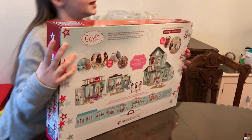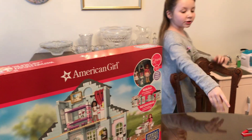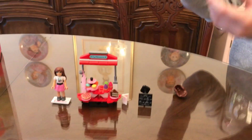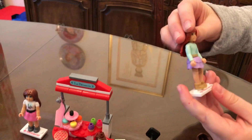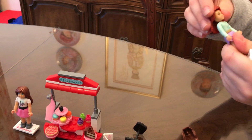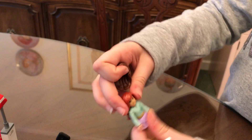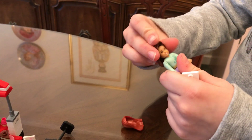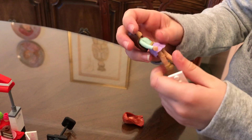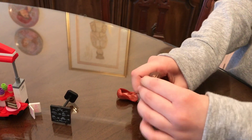So that's what it looks like, and I'm so excited to open this. But first I'm going to show you this set. So this is just like an American Girl minifigure. With these, the stand comes off. You can take their shoes off, their hair off, their body apart. And there's also this other hair that you can put on the stand, and then you can just put it back on the stand.